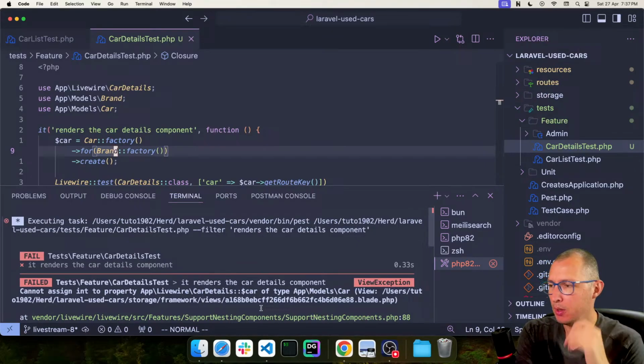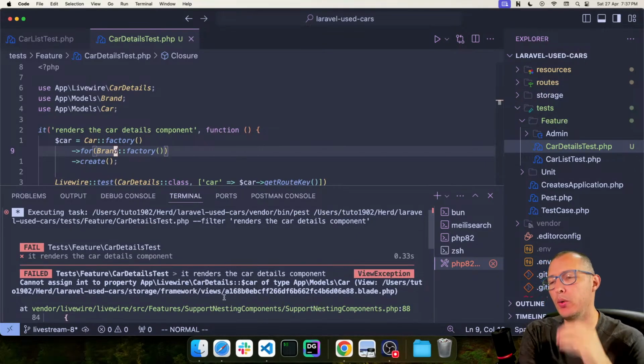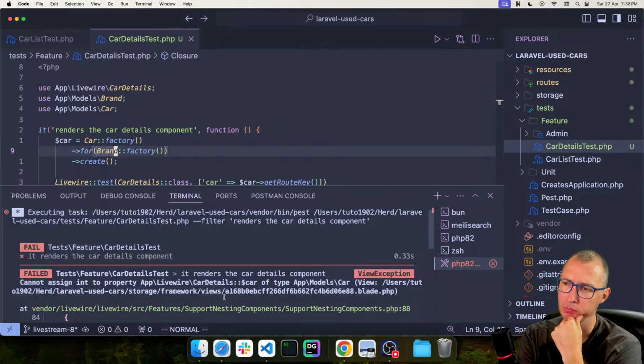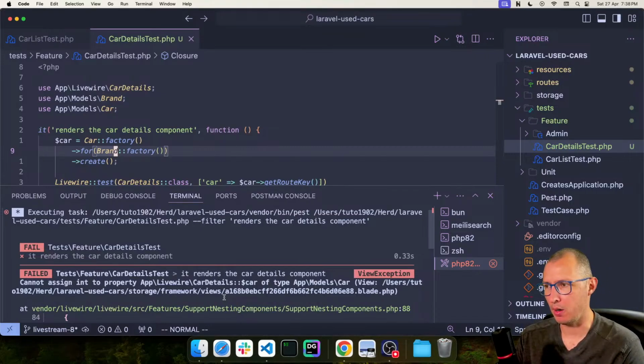Cannot assign int into property. Oh, right. So can I just pass the car then?